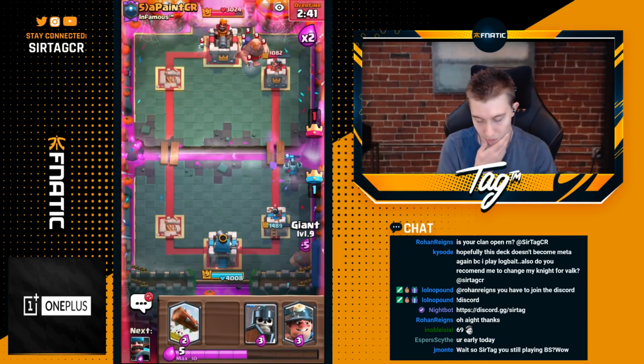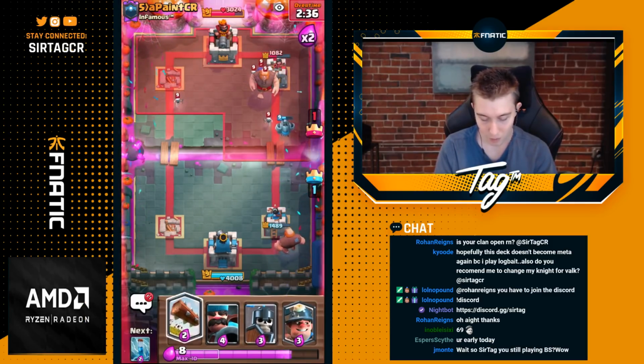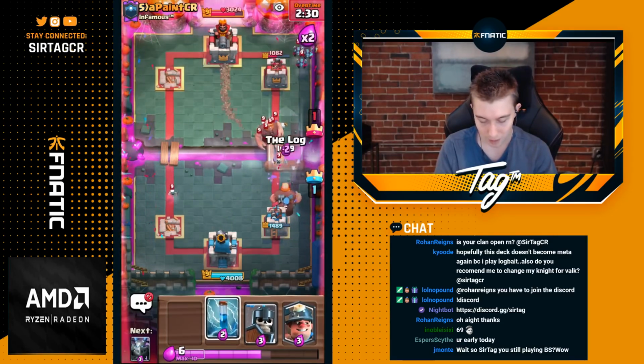I want to go in for a giant further back. I don't want to race right into his giant. I'd rather him walk into us. And then we get a counter push because our hunter is just overpowered. It's so good right now against tank decks after the buff. It's pretty noticeable in my opinion.